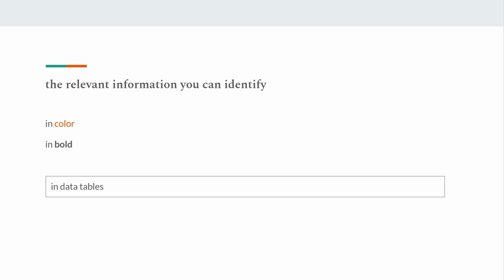Now, it is often in color or in bold. In bold, you have the titles of the parts, and if the part is named, for example, the information you need, you can read this.